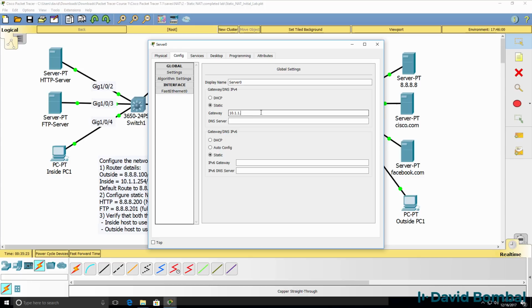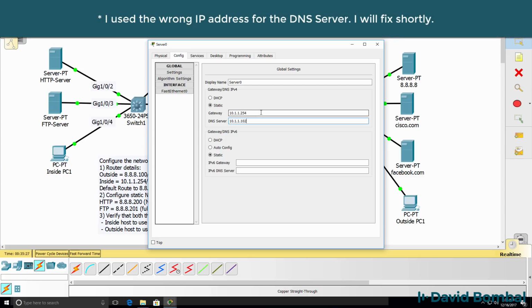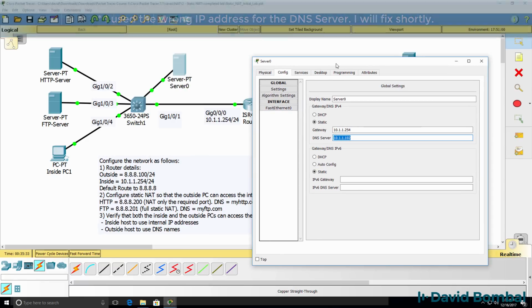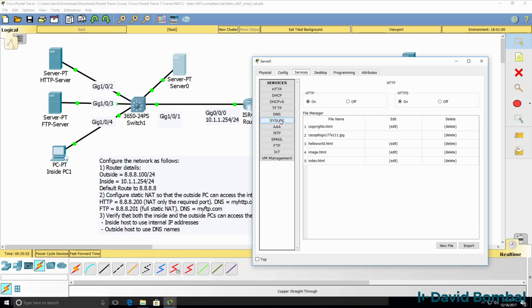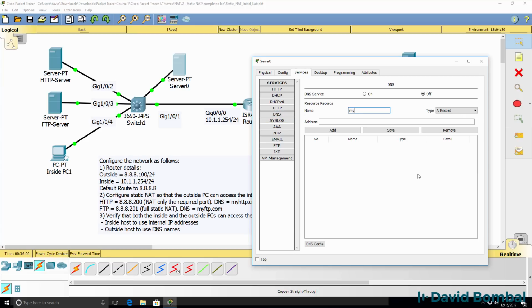So this DNS server would have a default gateway of the router. It would be its own DNS server. Or you could point it to Google as the DNS server. The IP address I'll configure is 10.11.105/24 subnet. And under services, we'll now configure an A record of my HTTP and point it to the internal IP address of the server.